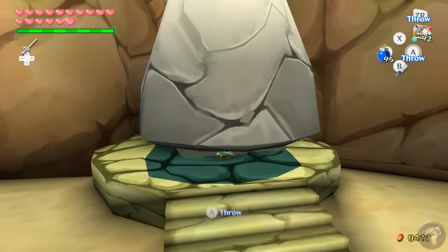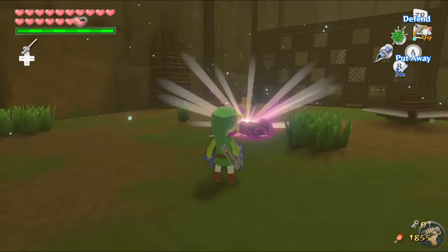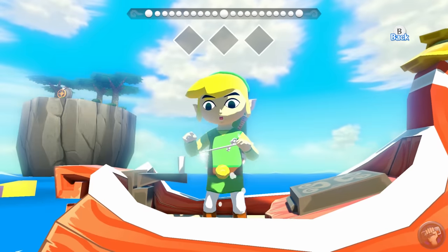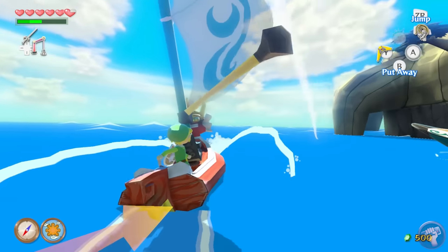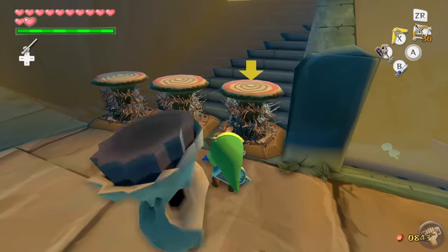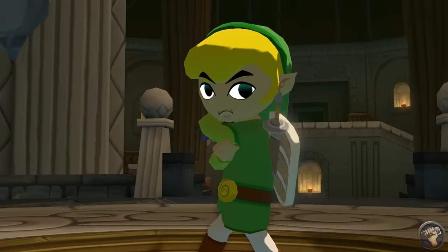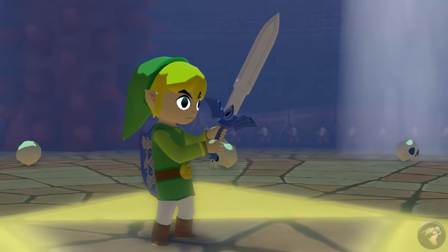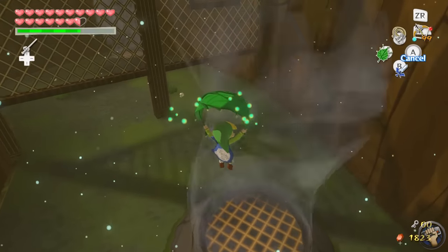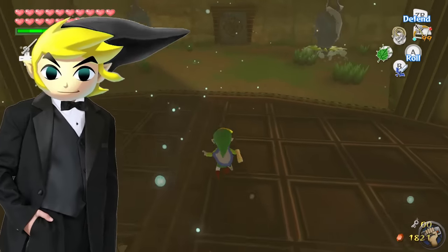There is an anatomy to the traditional Zelda dungeon: find a way in, discover the unique dungeon item, use that item to smack the boss around, and reap the rewards. The specifics shine hard in Wind Waker — yes, there's a hookshot, but this one fits over Link's hand like a gauntlet. Sure, there's an impossibly large hammer, but it's got a big spooky skull attached to the thinnest handle imaginable. Even the design of the Master Sword in this game is sweet — once it's fully powered up it crackles with energy. I love the new items: the Deku Leaf and Grappling Hook more than earn their places as some of Link's top items, usable in and out of combat.